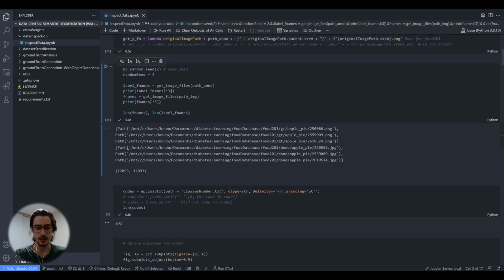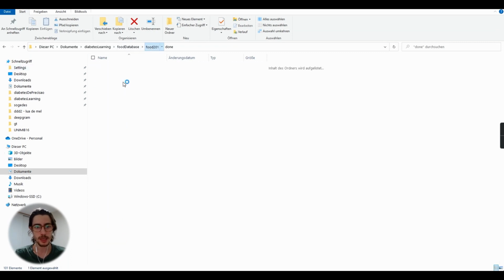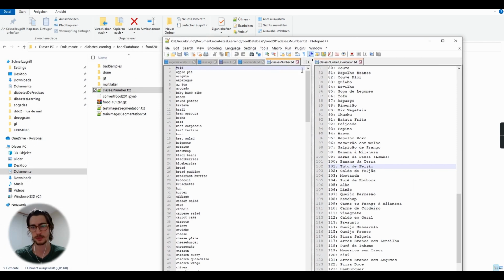So, 12,000 images. And I also need to load the classes number file. What is this classes number file? Let me show you. If I come here and check classes number, these are the class names. So in this example, I have 201 classes.